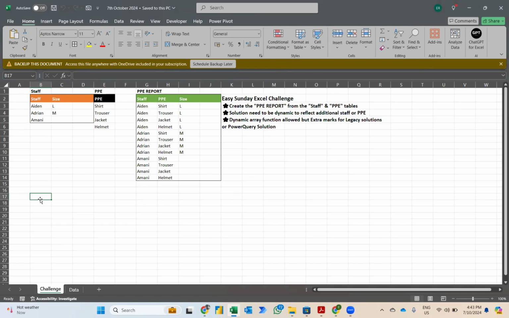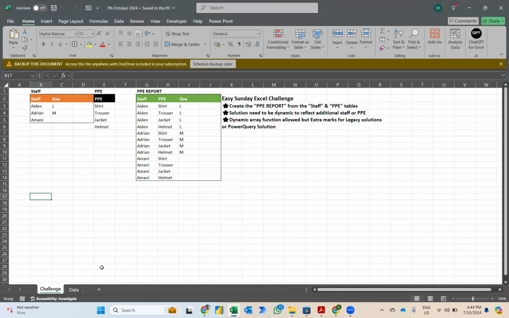So today we will learn on Power Query on how we can actually produce this report from this given data. If we look carefully in this particular database, we do have two different tables. One table we do have the staff, another table we do have the particular product, particular clothing, and what we want to do is we want to combine these and put it in this particular format.